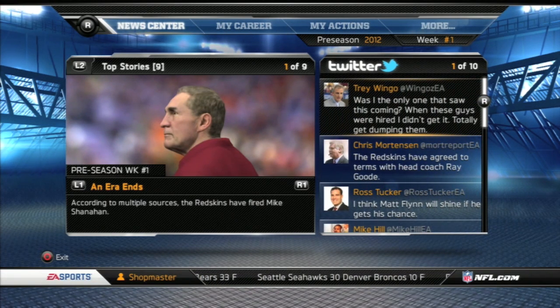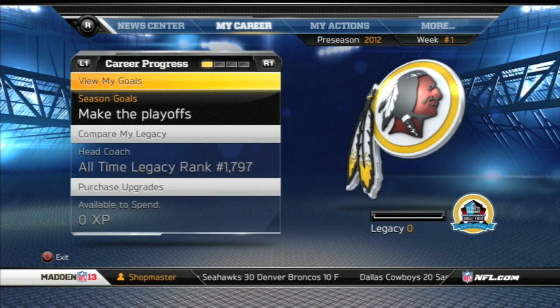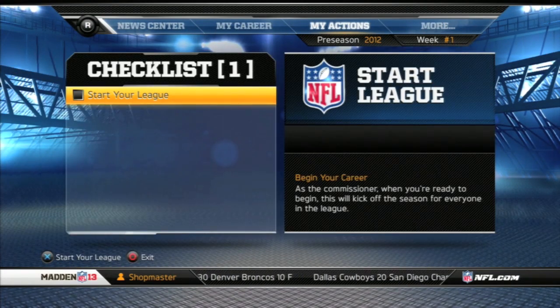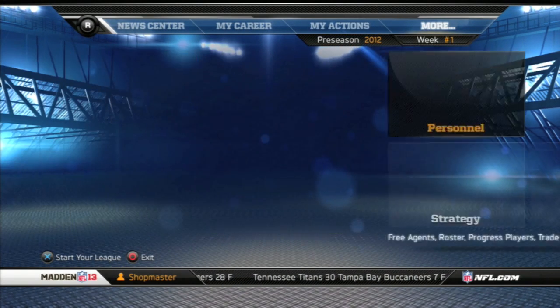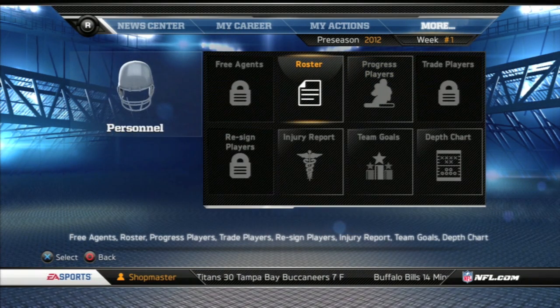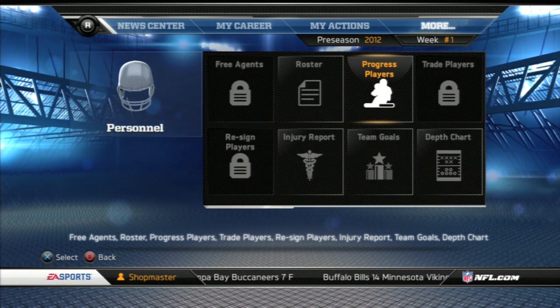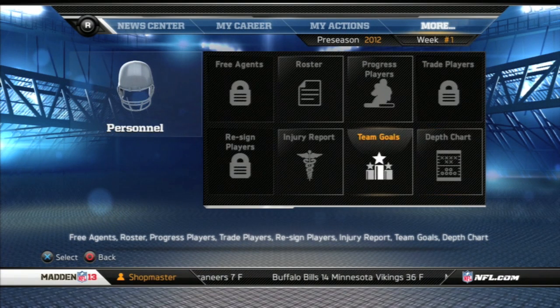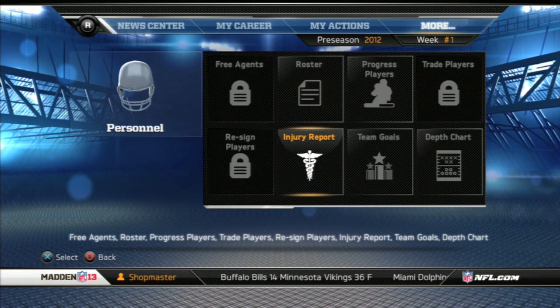The first thing you want to do as the league commissioner is invite everybody to your league before you start your league. Because you'll notice that if you go into personnel, stuff like free agency and the ability to trade players are not available right away.